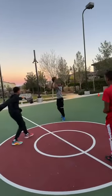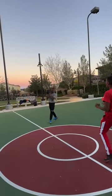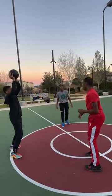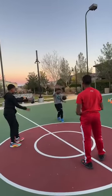Let me see you catch one high. Let's go. You're running from it. You got to stand 10 toes down. You got to get 10 toes down. You got to get your hands up and get 10 toes down.